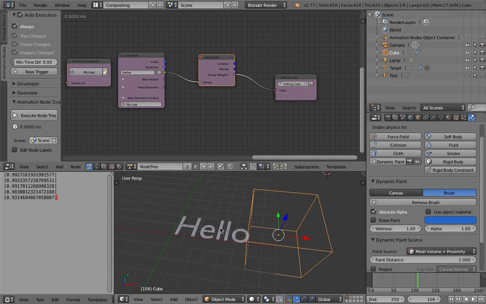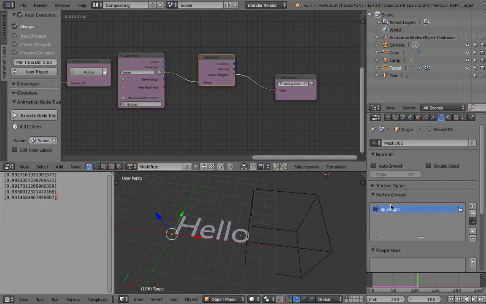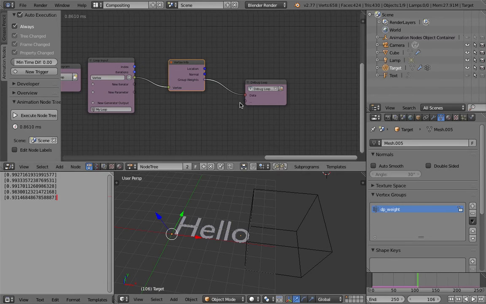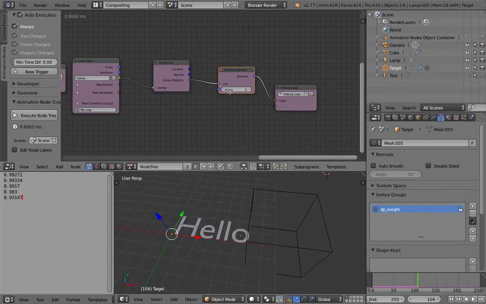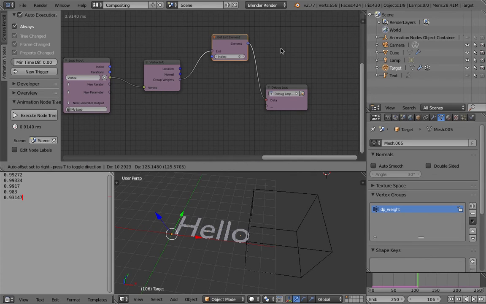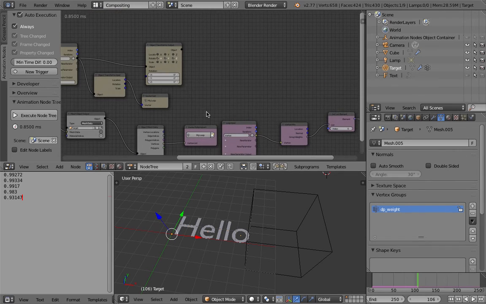With the Vertex Weight, actually per object mesh, it can store multiple vertex weights. What I mean is you can have multiple here. So that's why this is like a list, but you only need to use the first value in the list. So we need to use get list element, and just get index 0, the first value. Okay, and we're gonna use that to trigger our animation.